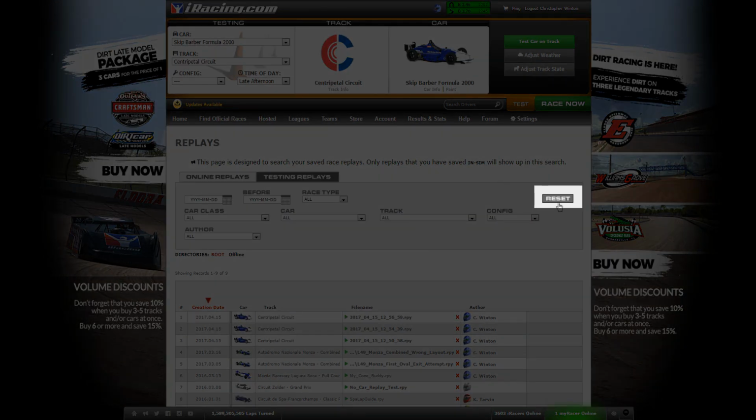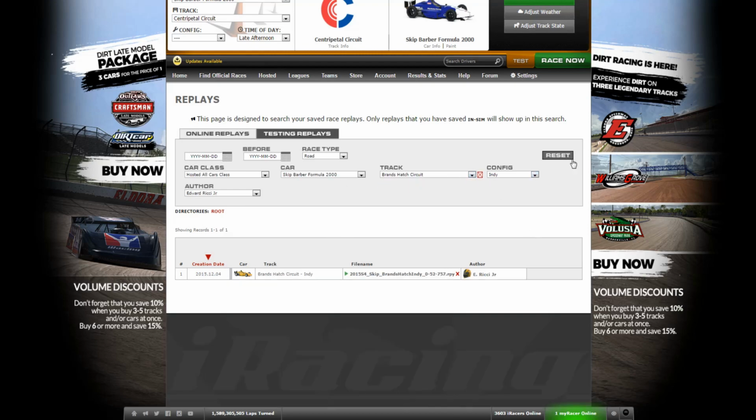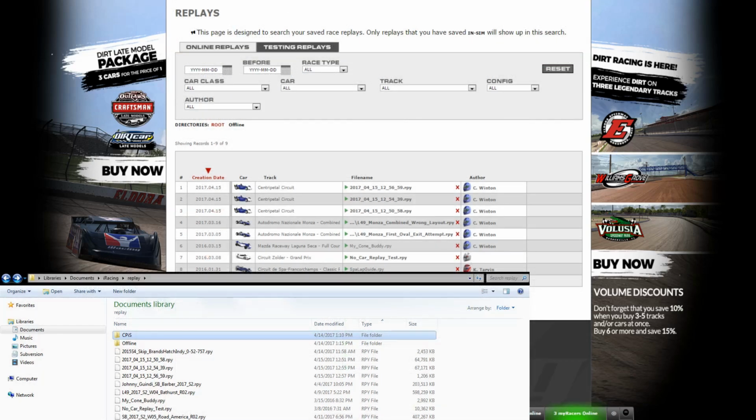The reset button itself is more than just a reset button. It actually does two different things. It not only resets the options, it also refreshes the list here. So if we were to go rename a file right quick, like this one, which was the clip we made, call it testpad clip. Then when we come over here, you can either refresh the whole page or just hit the reset button and it'll just refresh the files in there. Hitting the reset button is a little bit quicker.